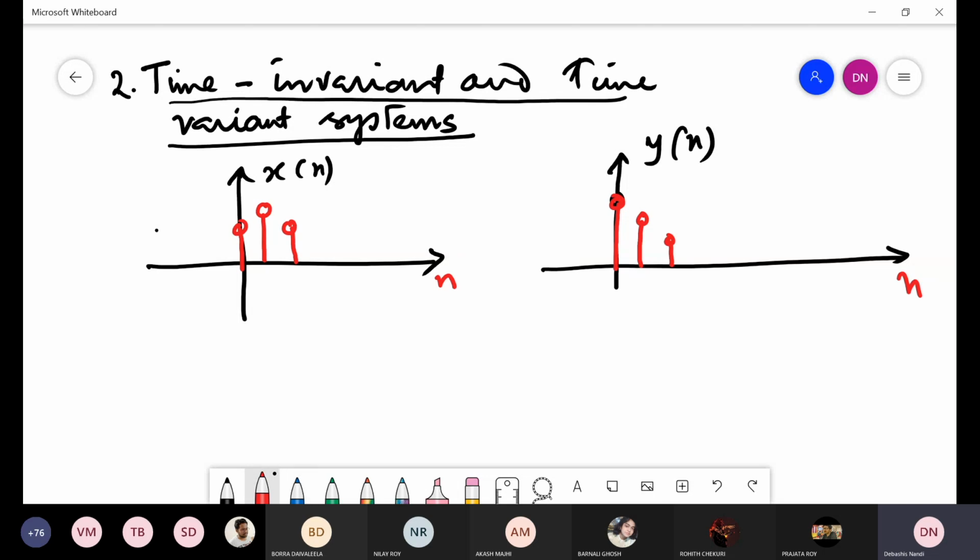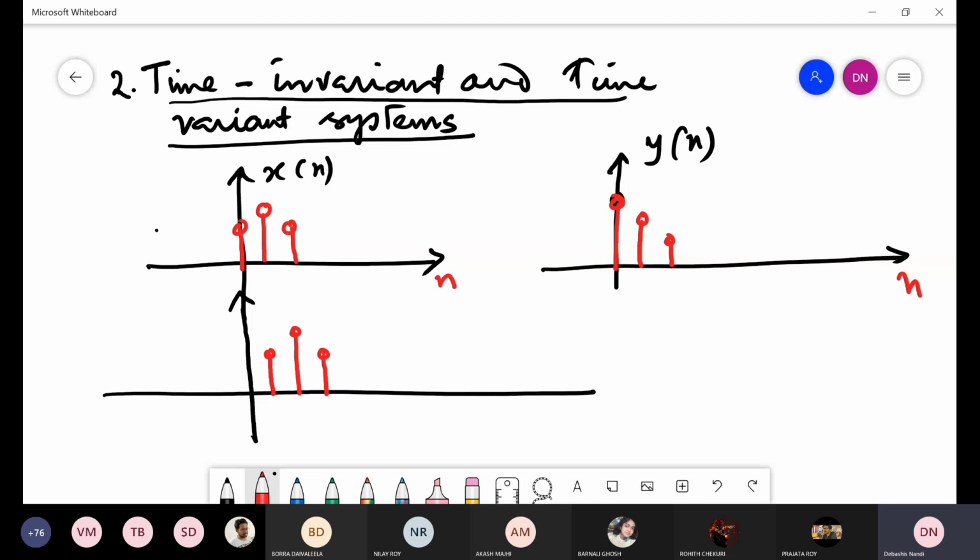Now, it may be that you can shift the input signal. Suppose you are just creating one sample delay of this input signal. For example, one sample delay will give you this kind of signal structure. This has been shifted. Here 1, it is 2, it is 3, and this is 0 now. Okay. So the signal xn has been shifted, and this is your xn minus 1.